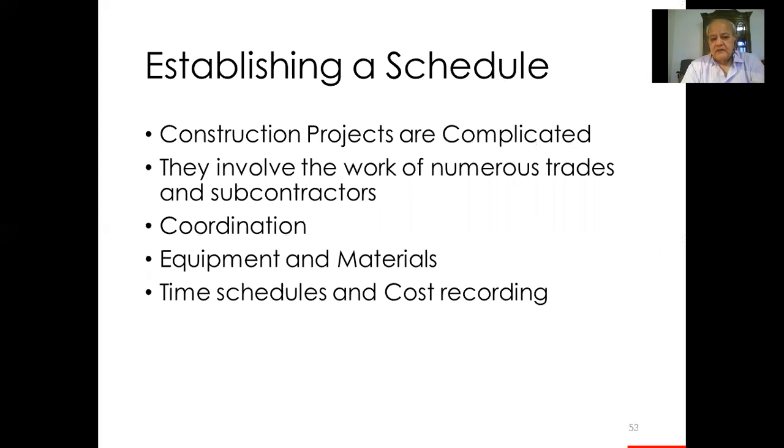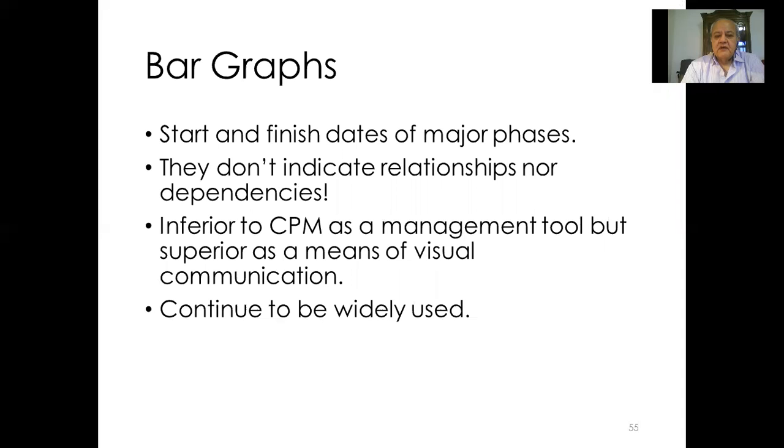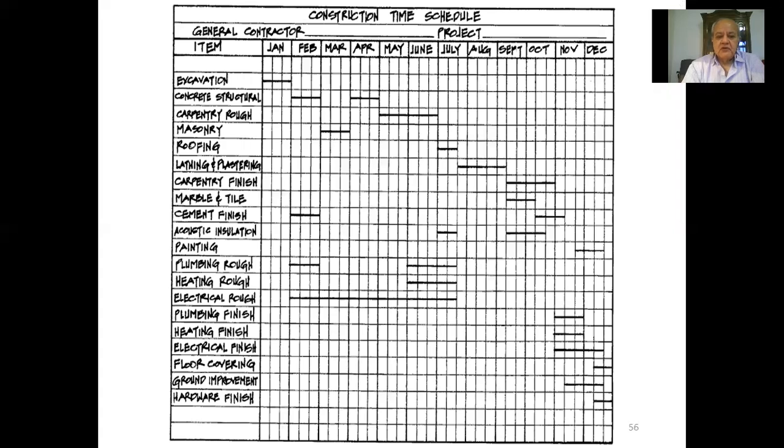Construction scheduling is more complicated. It's usually done by the contractor, but the architect can also provide a quick overview of the construction and schedule to the owner, so they understand when they need cash flow and get money from the banks and so forth. But the contingencies are important. These are also provided by a bar chart. This is like 1 year of construction, starting with excavation, concrete, carpentry, masonry, and you see some work overlaps with others so that you save time. This is an example. This can be 2 or 3 years, depending on the size of the project.